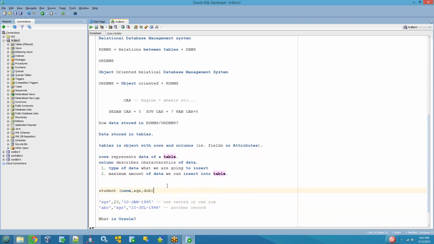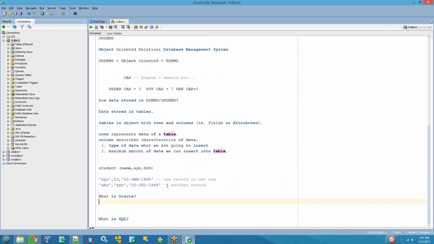We have some other constraints on a table; we will see those in the next classes. Now, between tables we can create a relationship. So what is a relationship?